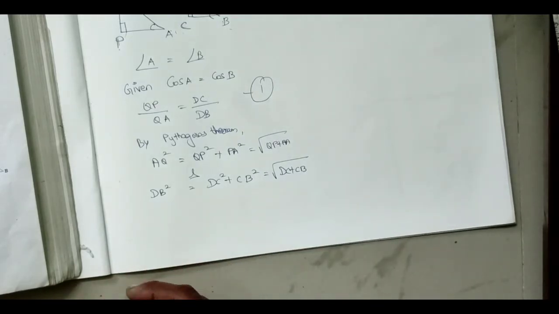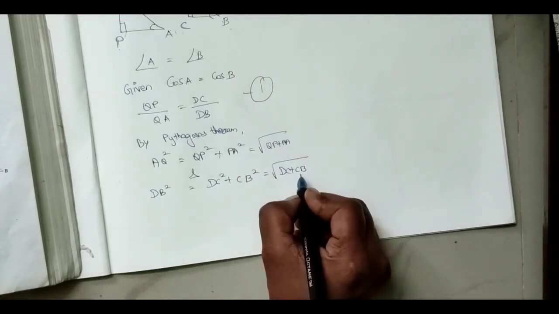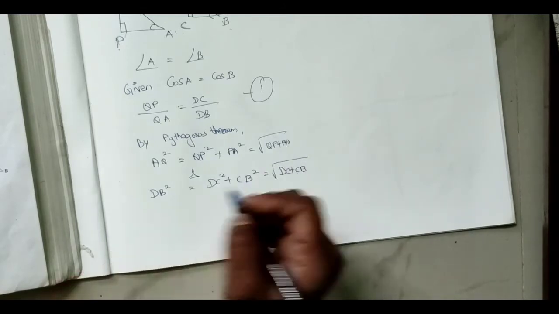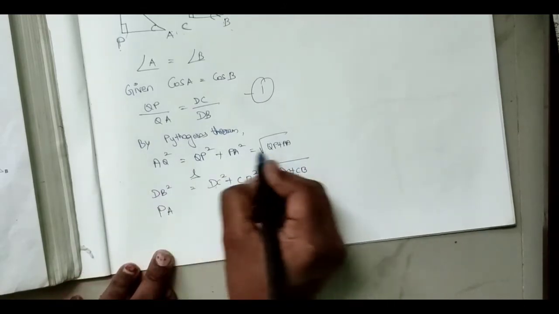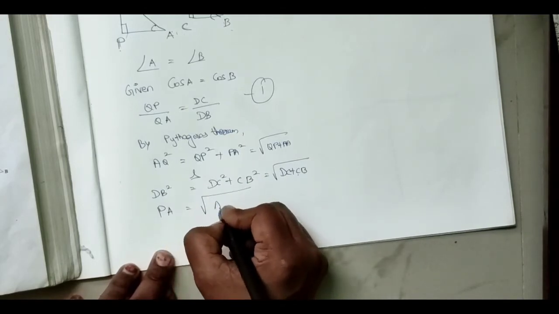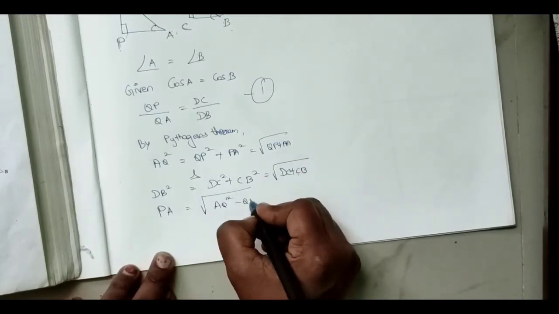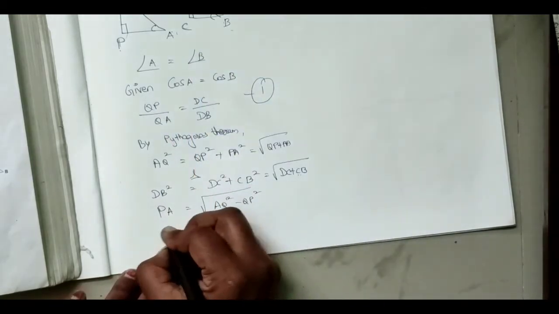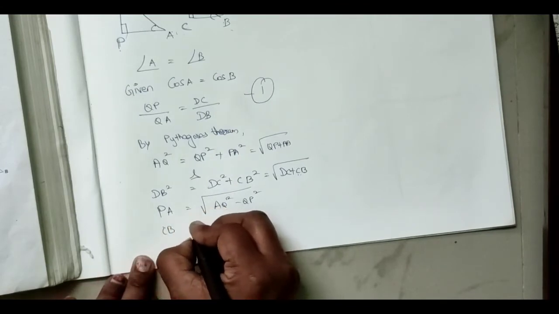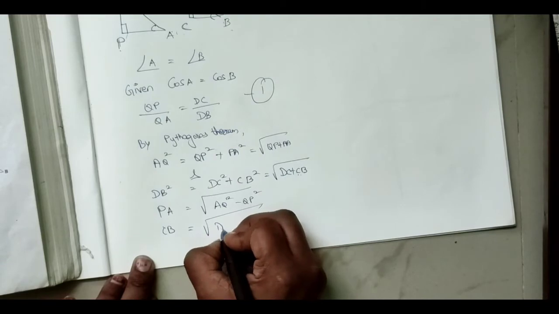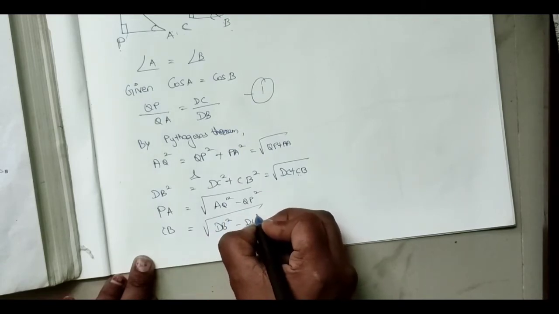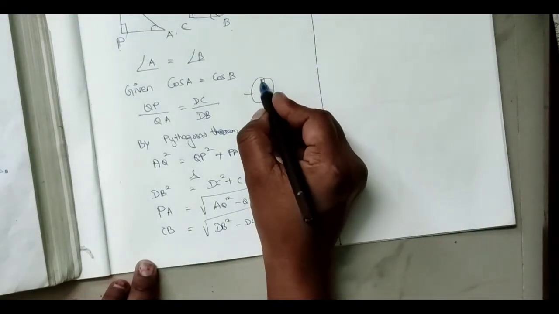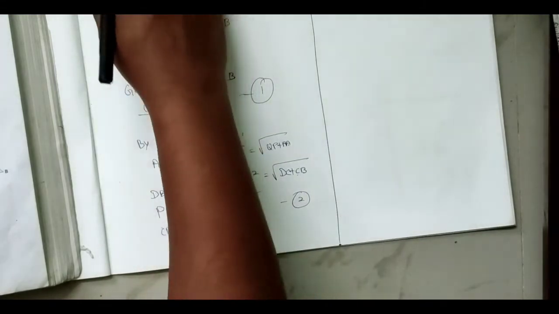This can also be called a negative value. If we take this for BC and this for PA, from this PA squared will be equal to AQ squared minus QP squared, and from this, because this is the side we are going to prove, CB squared equals DB squared minus DC squared. Let's consider this to be the first equation and this to be the second equation.